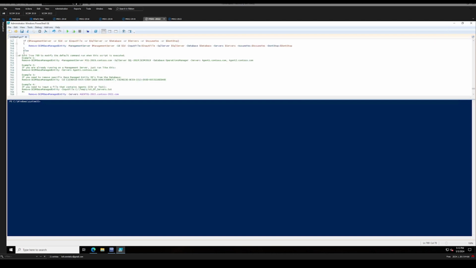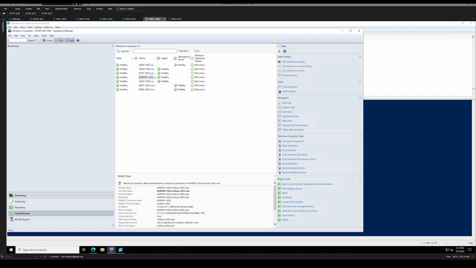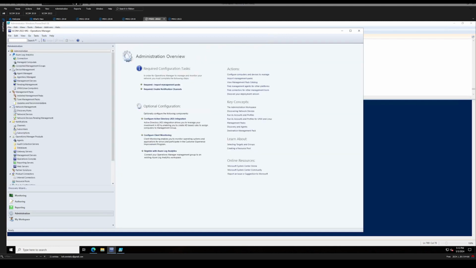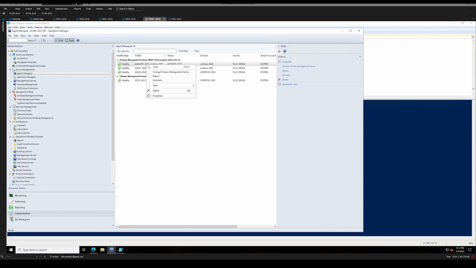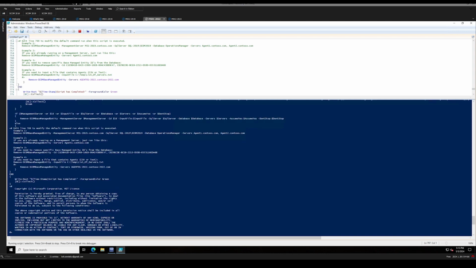So this tool is going to attempt to delete it from the SCOM console first, just like you would normally in the console. It will go to the server and delete it, and after that, it will attempt to remove the traces of it from the database, and then it will finally purge it out of the database, so it's completely gone. So let's go ahead and check this out and run this. And typically you only run this if you really have a problem with a specific agent. So you'll get the question, do you want to delete this SCOM agent from managed computers?